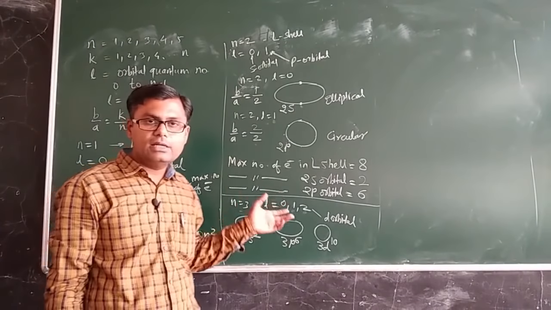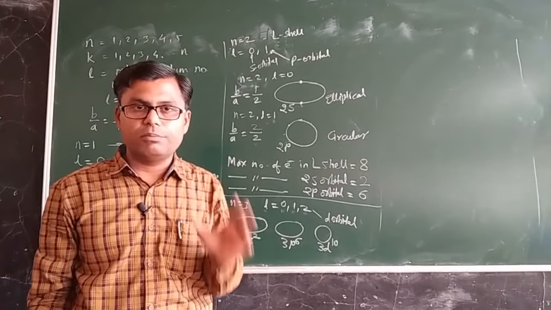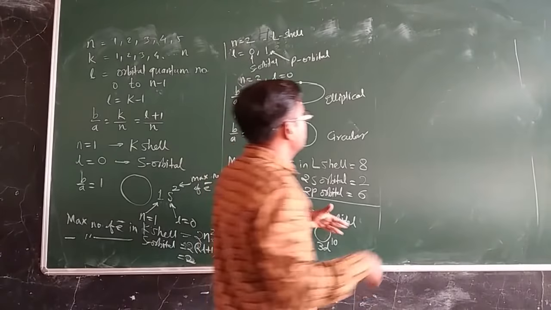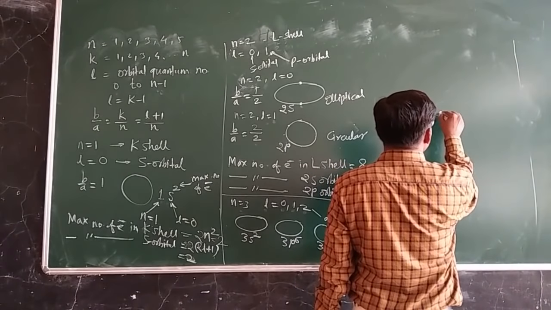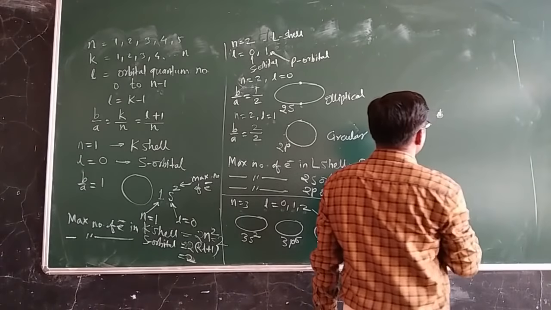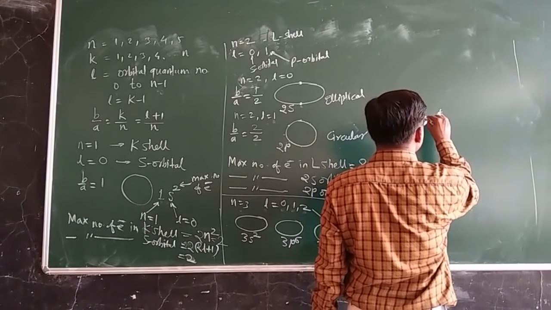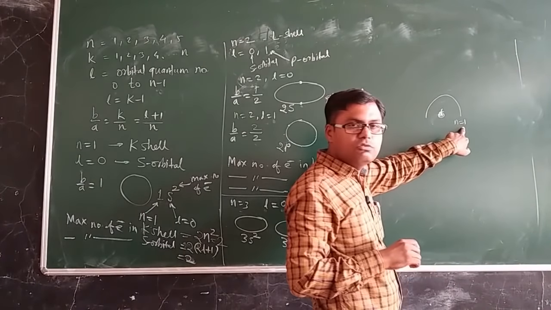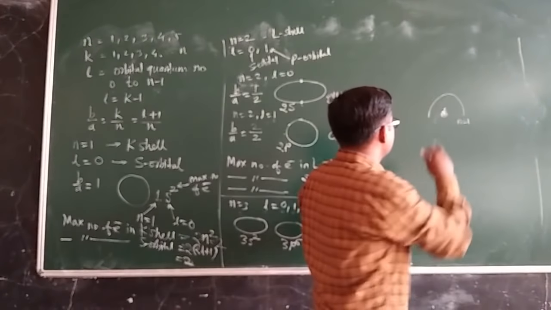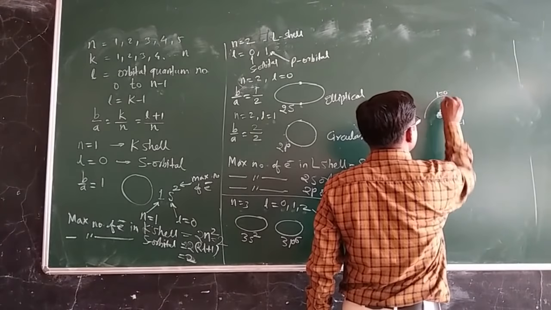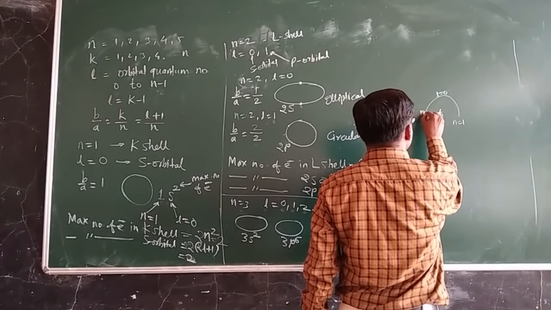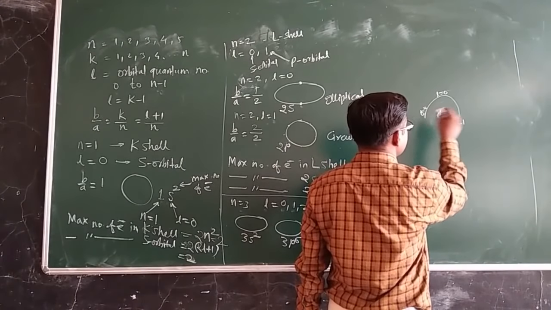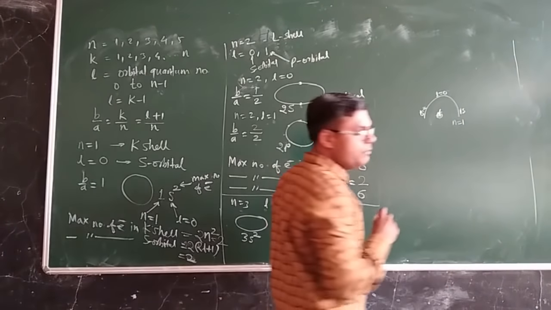So in this way we can find out how many electrons are there in every orbit or every orbital. This can be summarized diagrammatically. Suppose this is the nucleus, a plus sign, and it has orbits. Suppose this is orbit n equal to 1. If n is equal to 1, then l will be equal to 0, and it will be called the 1s orbital. It has 2 electrons, that is 1s2.